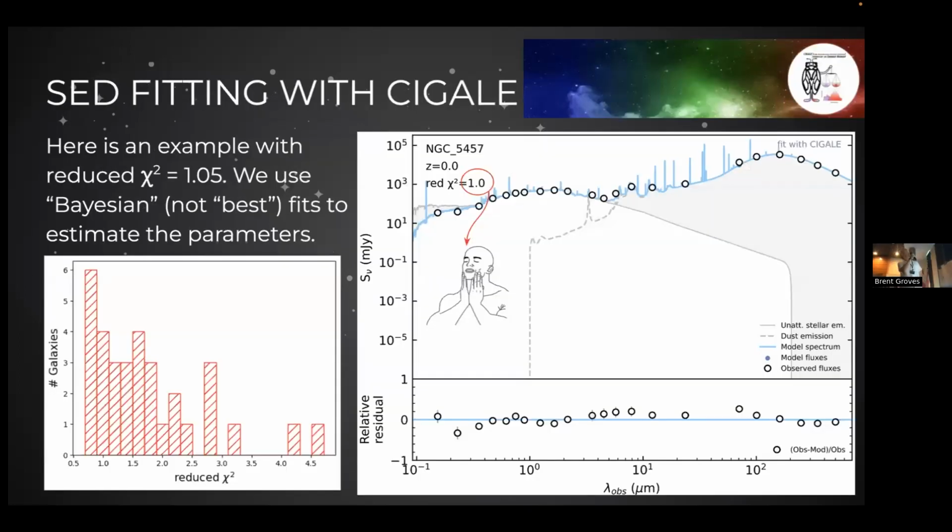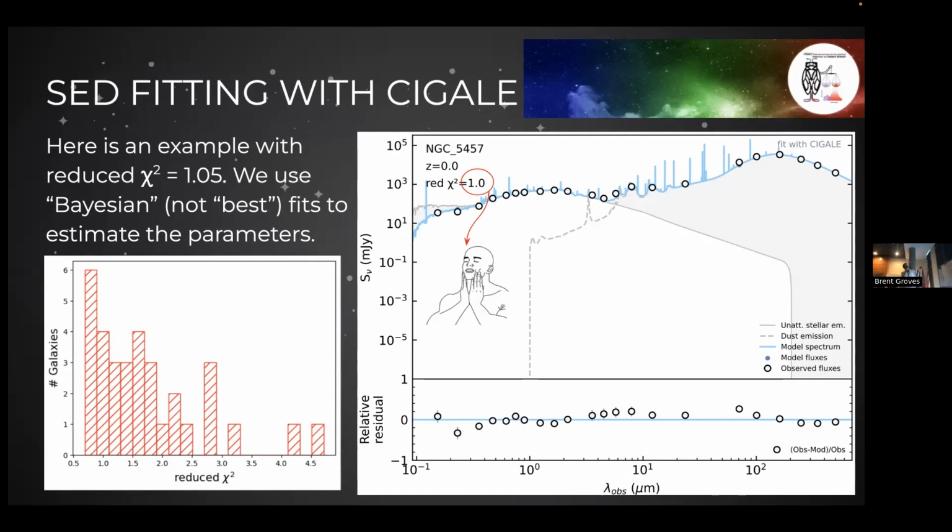First, we started by using only the photometric data to fit the spectral energy distribution of our 33 galaxies. Here you have a histogram of the reduced chi-square value for our fits. You can see that for most of our fits, the reduced chi-square value is close to 1, except for 2 galaxies which have a chi-square value of 4 to 4.5, which is not great but not terrible.